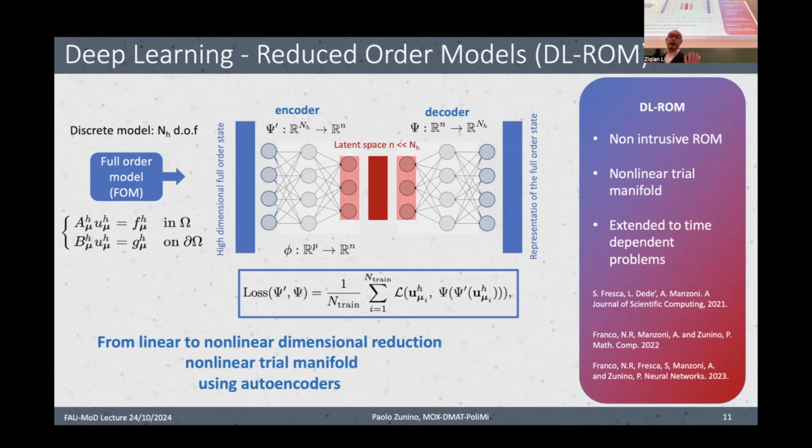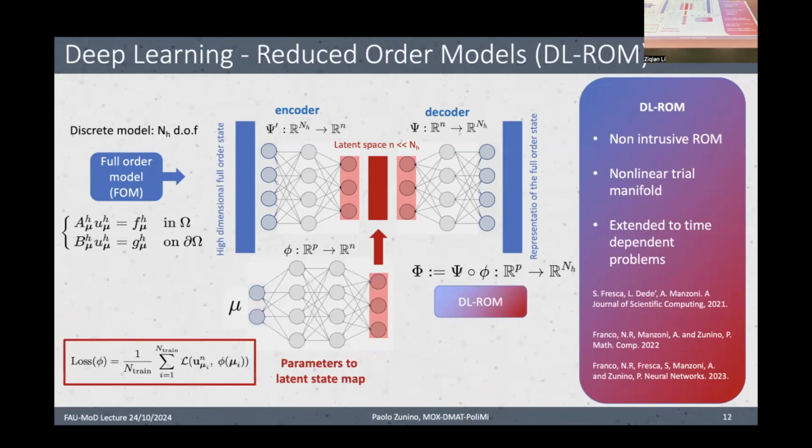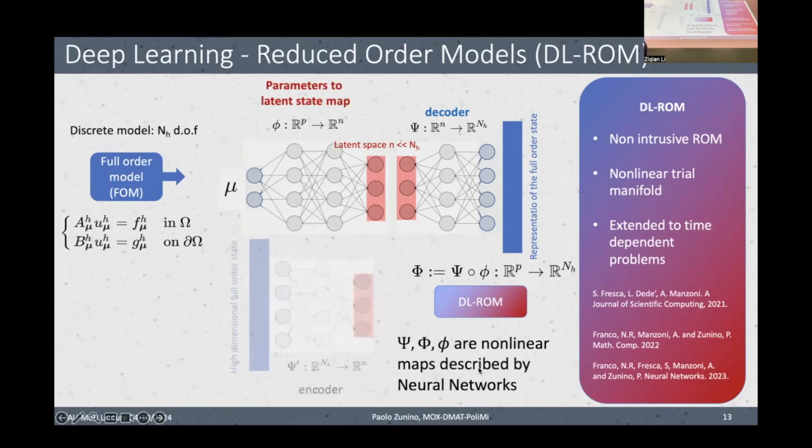Right? So we don't have to know the corresponding parameter that generated that data. This autoencoder implements the nonlinear dimensionality reduction that we needed and identifies a latent space that represents our solution with a much lower number of degrees of freedom through a nonlinear transformation. And once the autoencoder has been trained, we can use the tools developed by the PODNN approach and train a similar network C that approximates the parameter to latent space representation of the solution mapping, and disconnect the encoder. Finally we obtain a similar structure as before that for any value of the parameter provides a representation of the corresponding solution in the latent space, and finally decodes this information into the high-dimensional space where we want to represent our discrete solution of this operator.